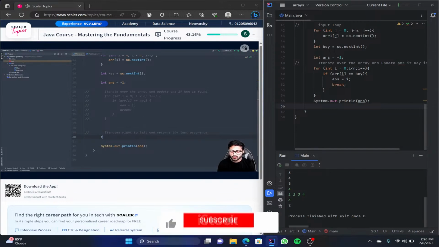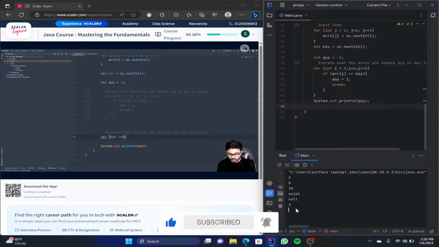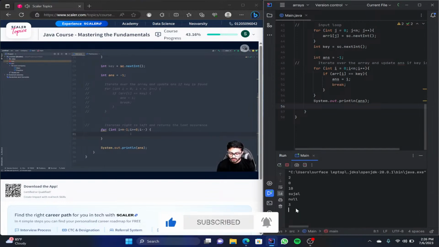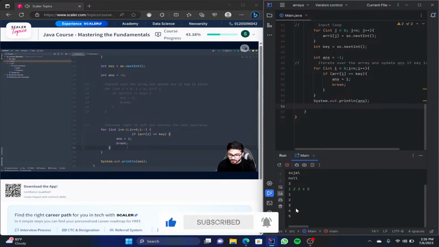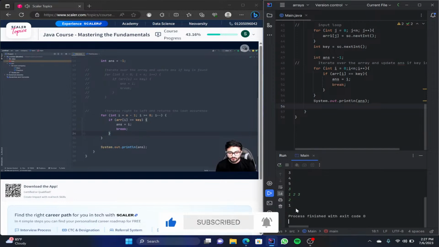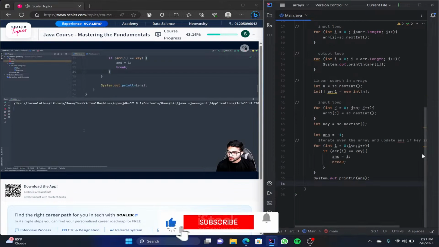So the loop will go as follows. I'll have for loop int I is equal to 0, or sorry, I is equal to n minus 1, and we will continue to go towards the left as long as the value of the index is greater than equal to 0, because that is the minimum possible index that we can have, 0. And the update is going to be I minus minus. And in each iteration, we will have the exact same logic. So let me copy these statements and I will uncomment it, save it. Saving it auto formats the code.